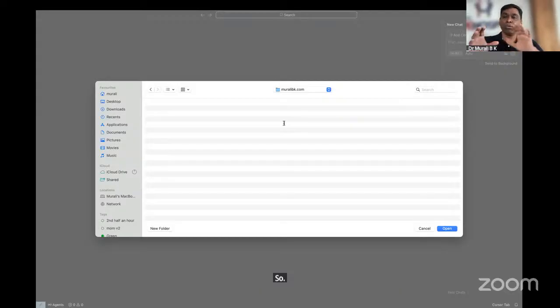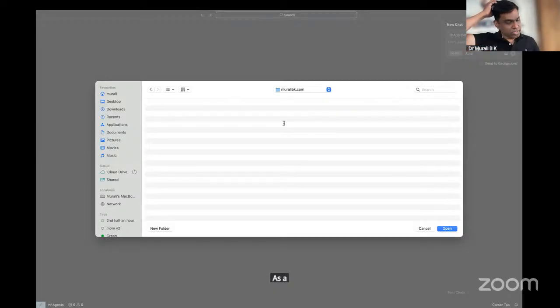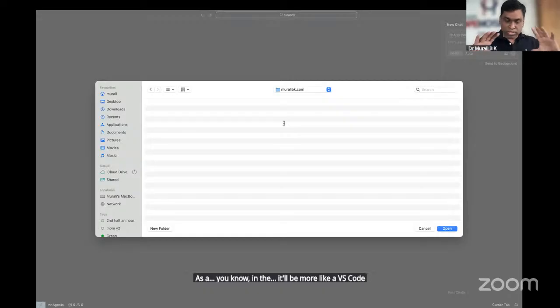So when you download it and install it, you'll find Cursor will be more like a VS Code application where you will be able to put your prompts in the right corner.